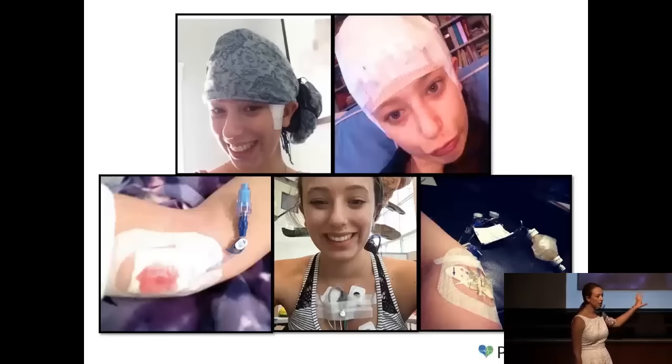These are some pictures of me during that time, and in fact that was me just last week walking around campus with a heart monitor on. My doctor decided to place a PICC line in my arm for long-term antibiotics treatment. For those of you who don't know, a PICC line is a peripherally inserted central catheter that goes from a vein in the arm directly to the heart, delivering daily IV intensive medication.